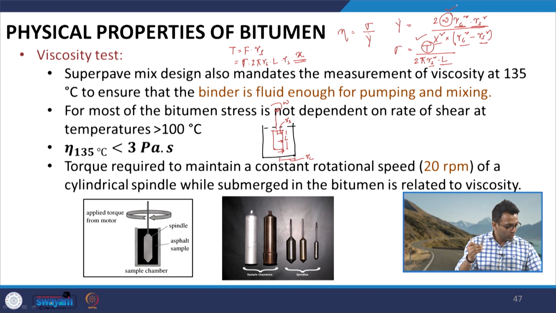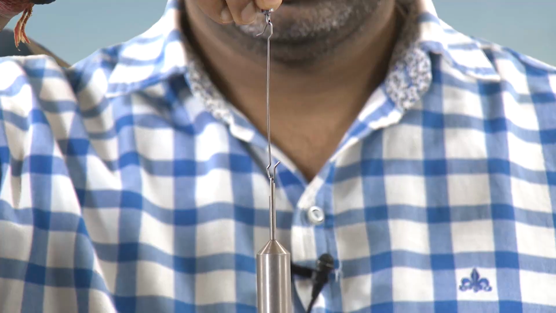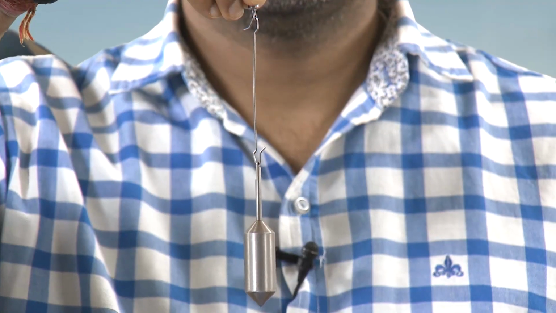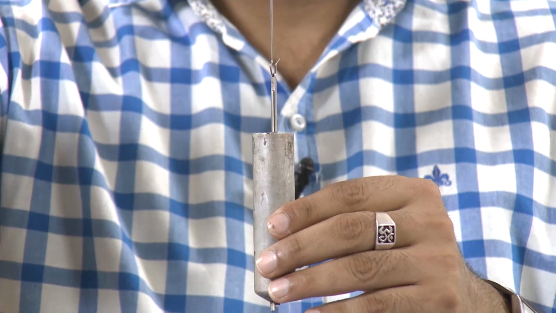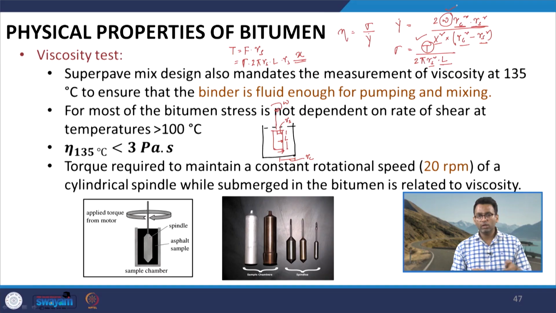So, the spindle has a holder or a pin which can be used to hold the spindle, and then we have an attachment which goes inside the viscometer motor, which is the main part, and this goes inside the thermocell, in which we maintain the constant temperature at which we desire to measure the viscosity. The spindle is put and rotated inside at the given shear rate, and depending on the torque required to rotate the spindle, as we discussed, the viscosity can be calculated.